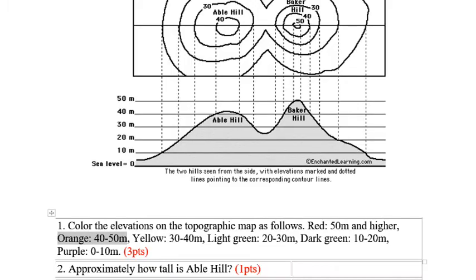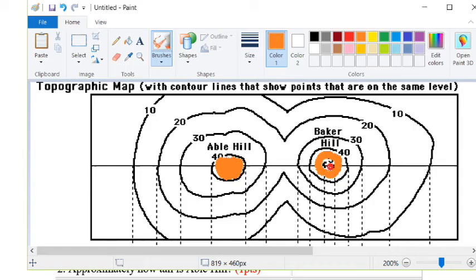Then back to the Word document, it says then yellow is between 30 and 40 meters. I just want to show you how to be most efficient here, so it seems to be the best way to use these digital tools. I know it takes a little bit of coordination on the mouse, right? And if you erase the name, I'm okay with that. I think there's a way to make the spray even wider, but I really want to not waste your time. If I see that you got the right colors, if I see the red dot here, then we said light green.